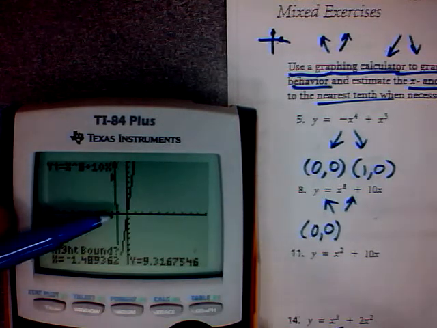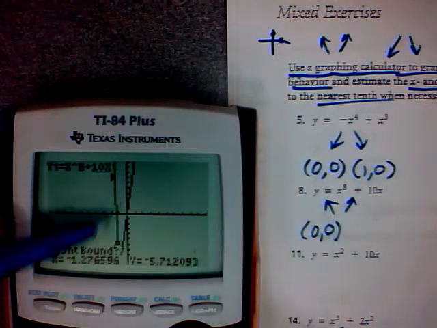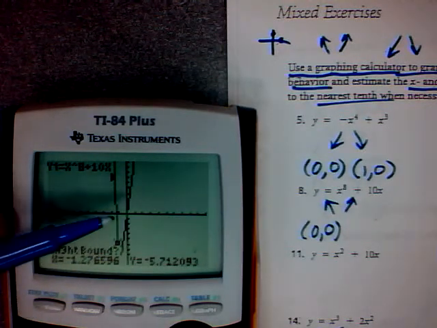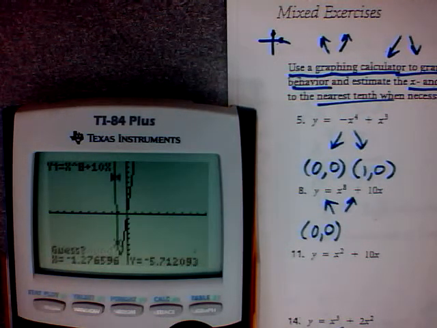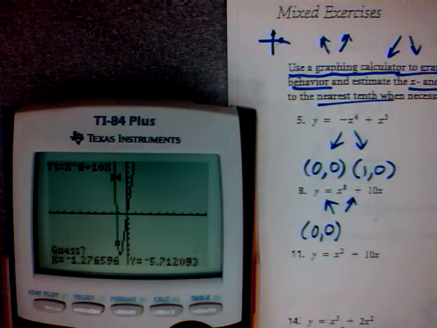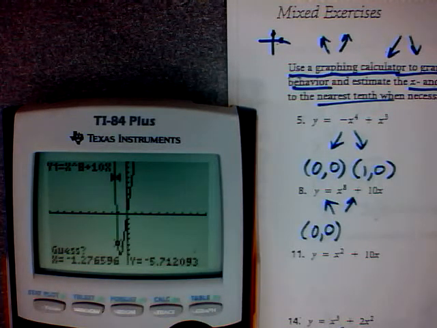And then I need to bring my cursor back to the right, so I'm going to hit the right arrow key, and you see the cursor jumped all the way back to here. So now I'm on the right-hand side of this point, so I'm going to hit enter. That's going to ask me to make a guess. So the guess I'm going to make is going to be on the same point I just clicked on for the right. That always works, so I always use it.